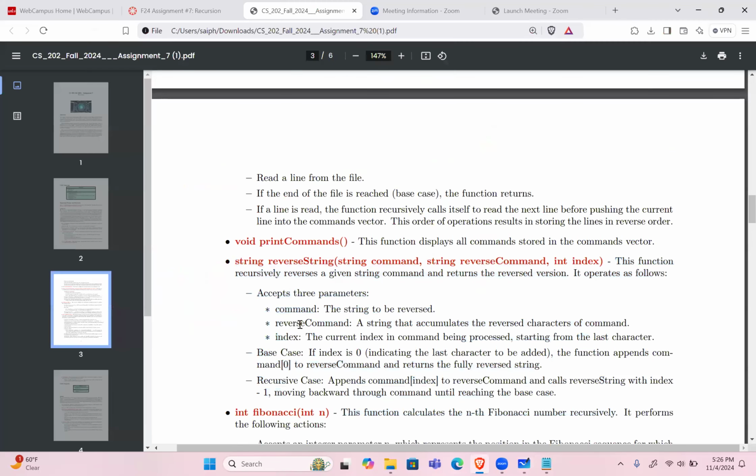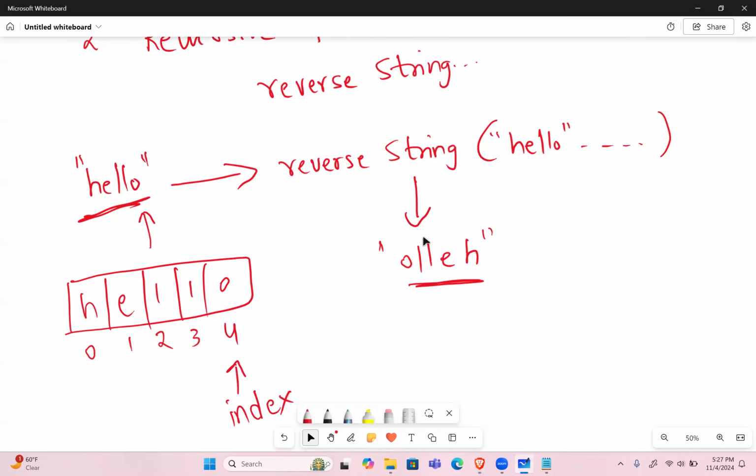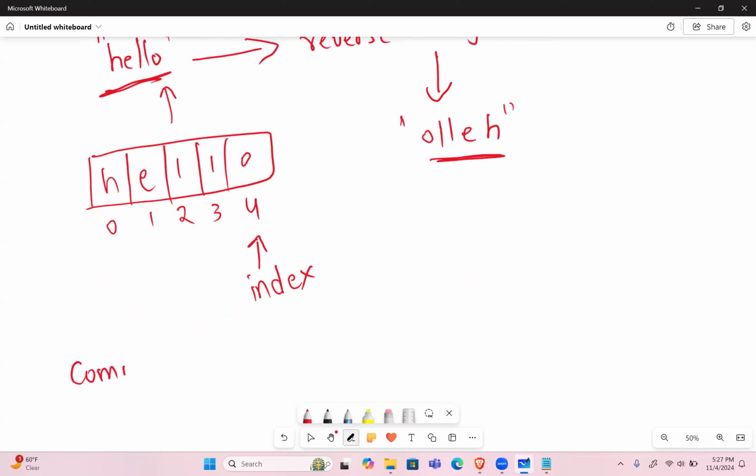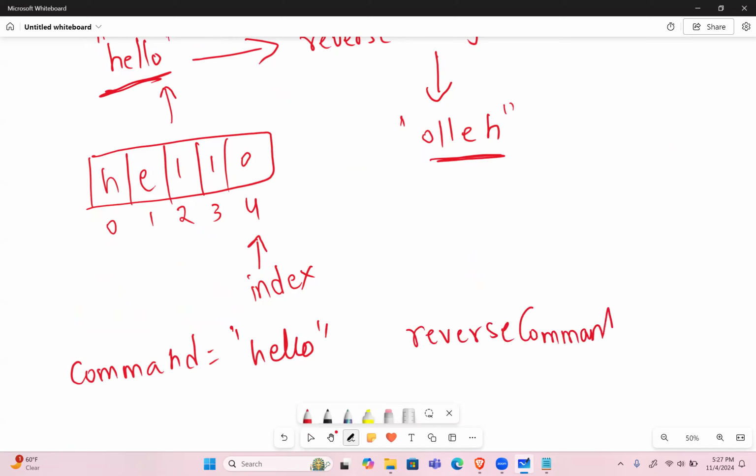So if you see, one of the parameters is index, and at the beginning, let's say the command parameter is hello, and at the beginning, we'll take a reverse command, which is an empty string, but eventually we'll build it up as we run the recursive function. So it's an empty string at the beginning.